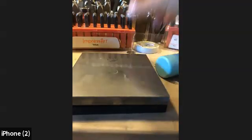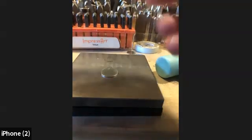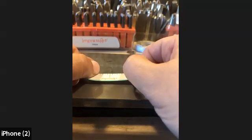So I'm going to push that to the side. I'm going to pull out my second disc. Take another sticker guide. I'm going to look for my hole that's on the top. I am going to drag it down lightly.